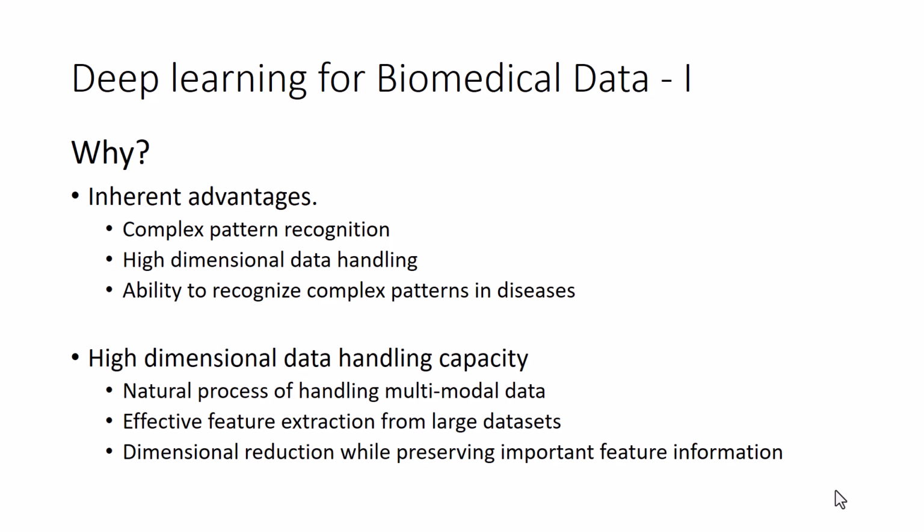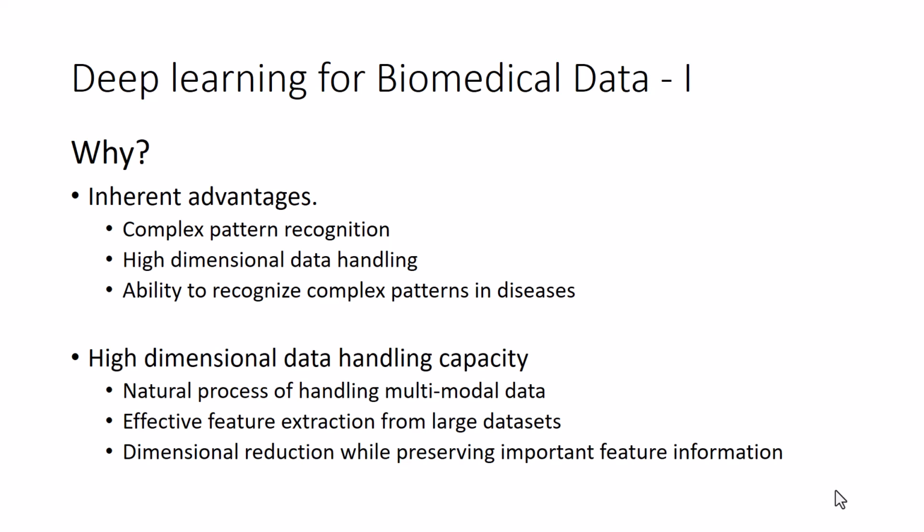Now, since they have the capability to handle multidimensional or high dimensional data, they have the ability to handle multimodal data. They are very good at extracting features from large data sets, in the sense that it doesn't need any human intervention. We don't have to go for handcrafted features. You just provide the data to the deep learning model. The deep learning model can study it, look into the patterns existing in a very exhaustive manner, and it will learn to extract features from large data sets by itself.